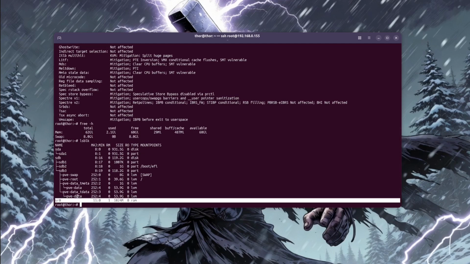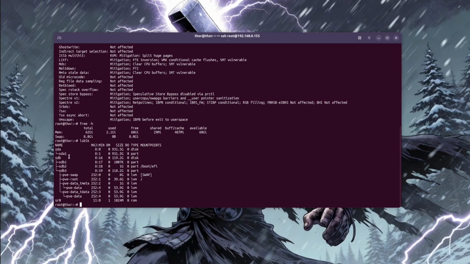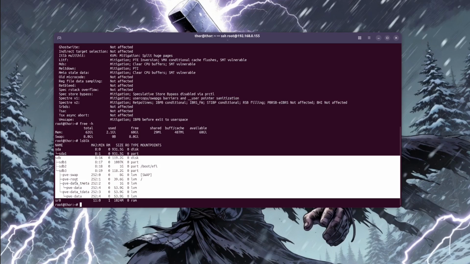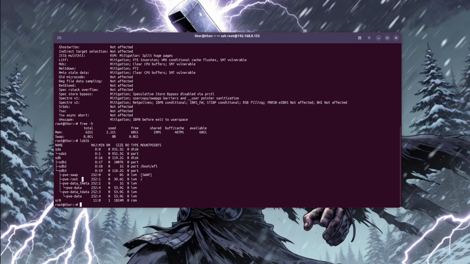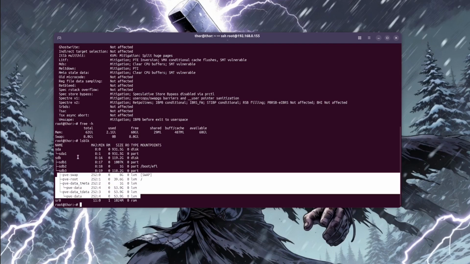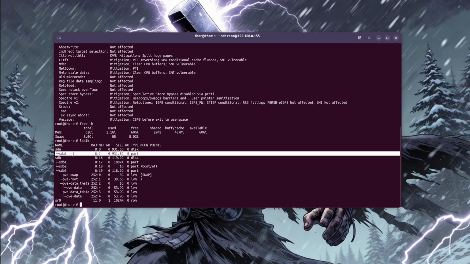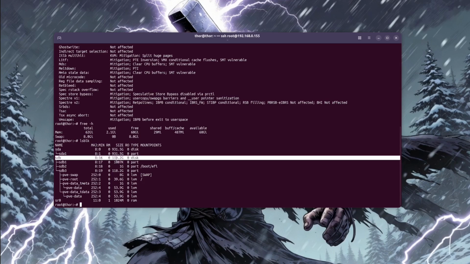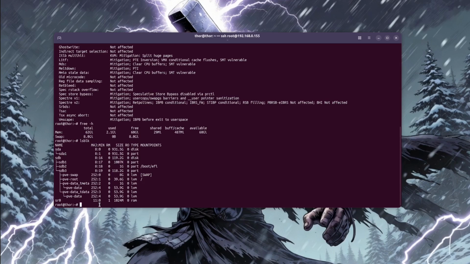We'll check our drives as well. lsblk lists all block devices. And a block device is just like a USB drive, a hard drive, a solid state drive. This is a DVD-ROM that's installed on the server. And this is the hard drive we installed Proxmox on. You can see it's got a bunch of different partitions. That'd be the OS partition, and this stores any data in these partitions here. But we won't be using any of that.